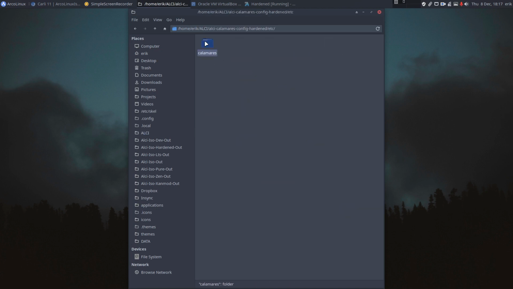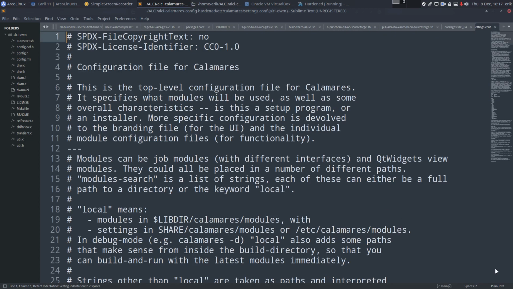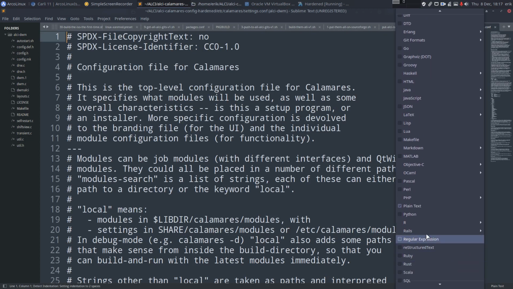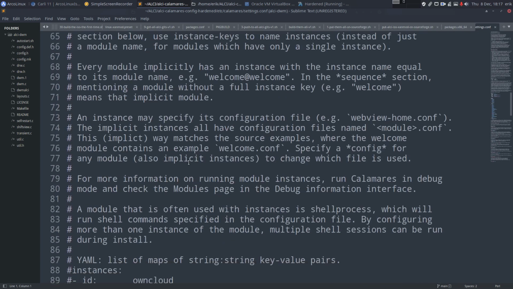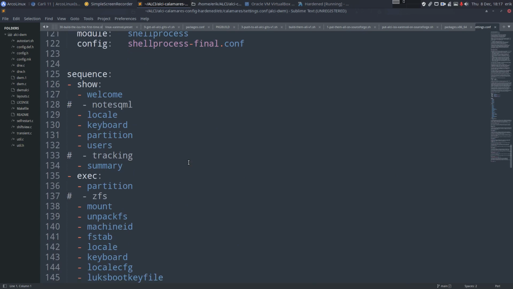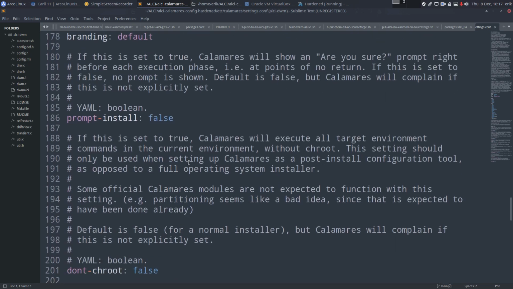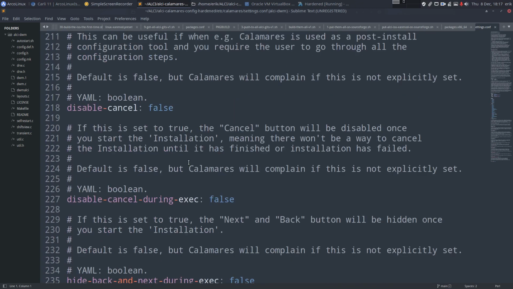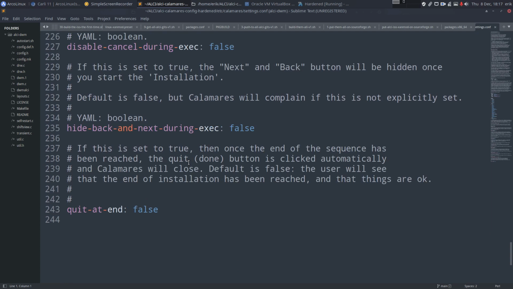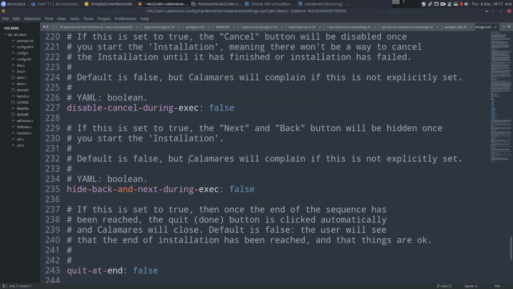Calamares etc. Calamares settings conf. I think so. Plain text. Forget about it. Put it in Perl. Everything that's colored will be red, and all the rest is gibberish. And it says somewhere down here. Let's see if it's here.